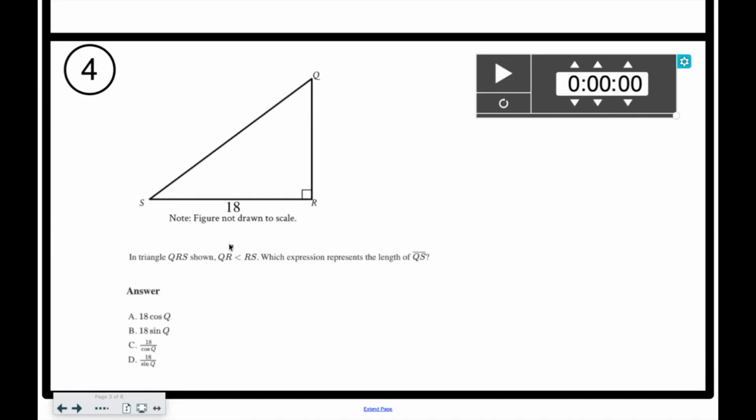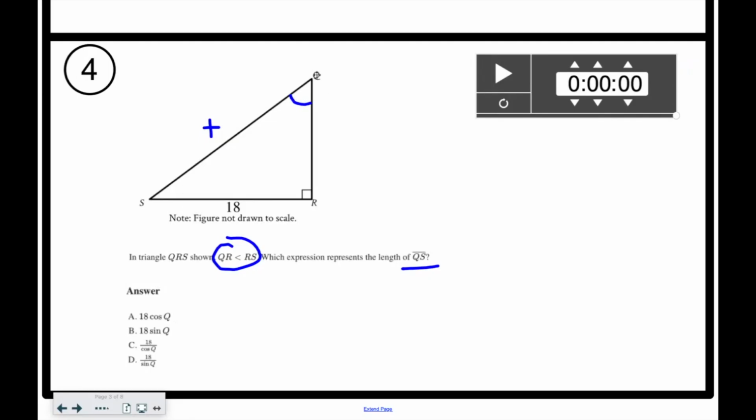So this is an example where they give us information that doesn't really affect the problem. When you see things like this, just ignore them at first, and then maybe we'd have to go back to them. But in this one, it's going to end up not mattering. We want the length of QS. I'm just going to call that X. And then I have to use a trig function, but I also need an angle to use as a reference point. The answers tell me that I should be using angle Q, because in general, I could use angle S if I felt like it.